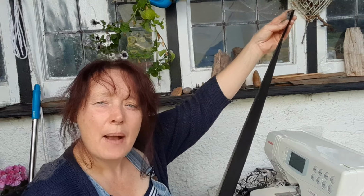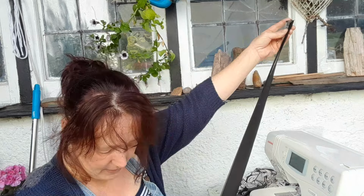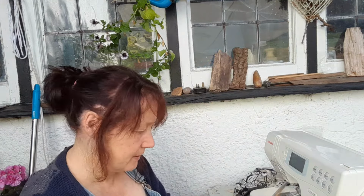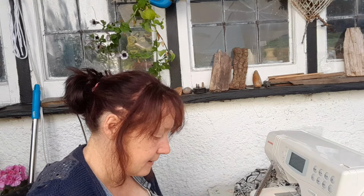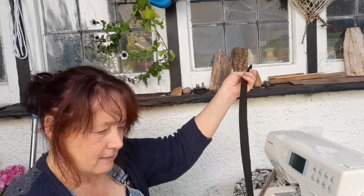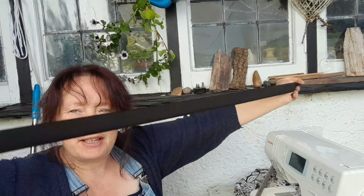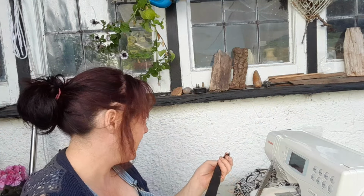I'm going to make it 85, 86, and that way I've got 4 centimetres overlap, because I like to overlap my elastic. And then that's got good stretch. A really good stretch in it. So hopefully this is going to work.